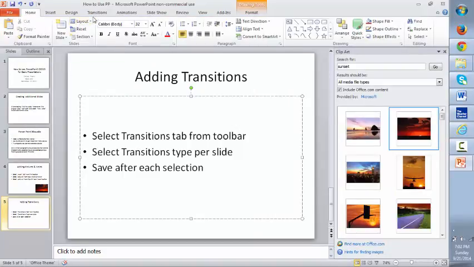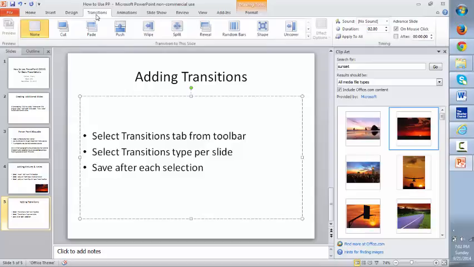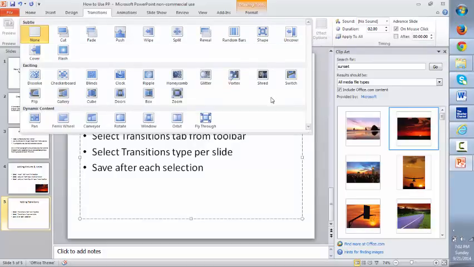So we're going to the Transitions tab, which is the 1, 2, 3, 4, 5th tab from the left. And then we have a plethora of transition types to select from. You can use your bar here, your drop box, and then all of the transition types appear.